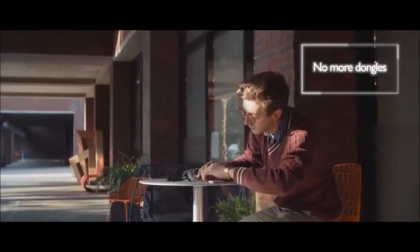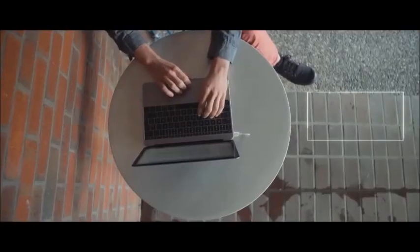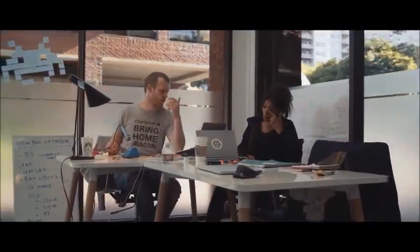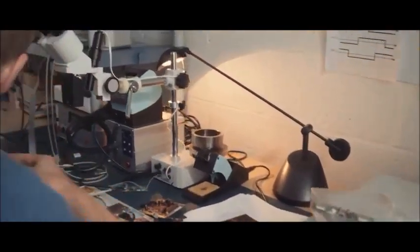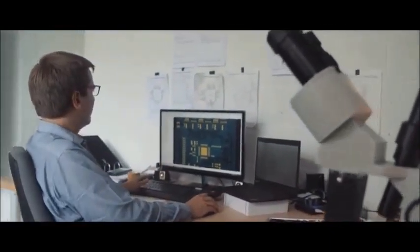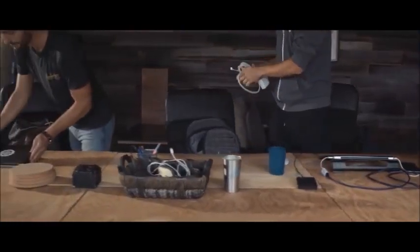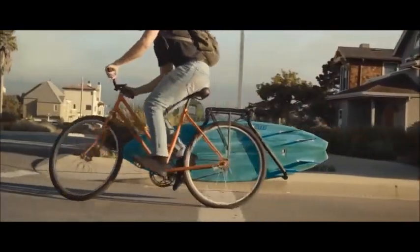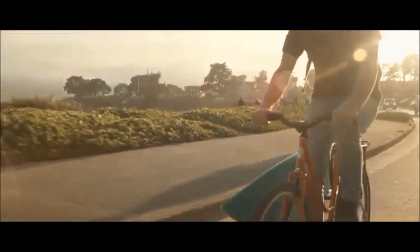Instead of carrying a myriad of adapters on a daily basis, LineDock provides everything you need right under your laptop. Its smart format allows for zero square inches loss on your workspace. We've been developing LineDock for over a year using the most advanced technologies and materials, teaming up with the best engineers for a symbiotic and reliable device. Technology should make life easier — a single device for a seamless digital experience. LineDock organizes your day while you organize your thoughts.